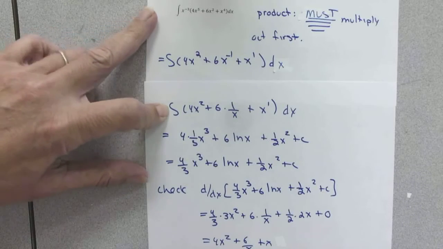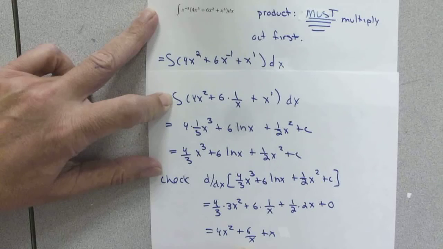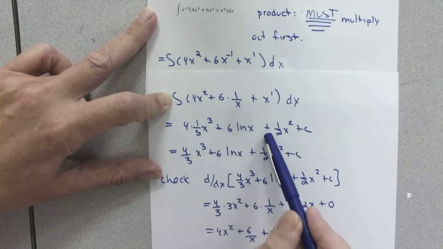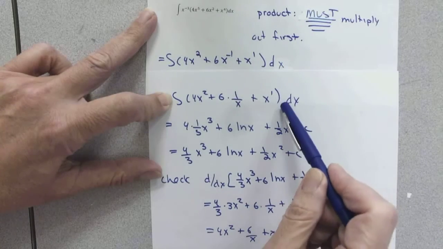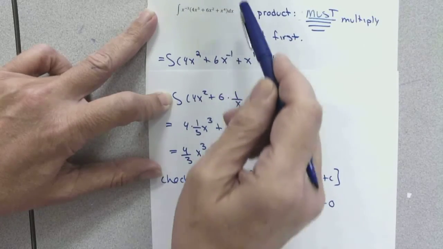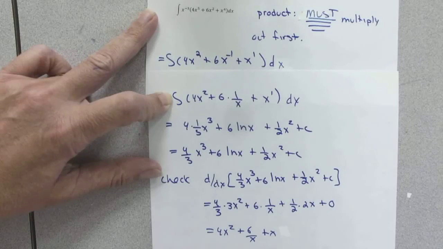It's not going to check all the way back to where I multiplied it out. It will check back to whatever line was just before you did your antiderivative. So right here is where I did my antiderivative, so it checks back to this line. There is no good way to check your work from here to here other than to be careful and check your work again. And so there we know it's right.